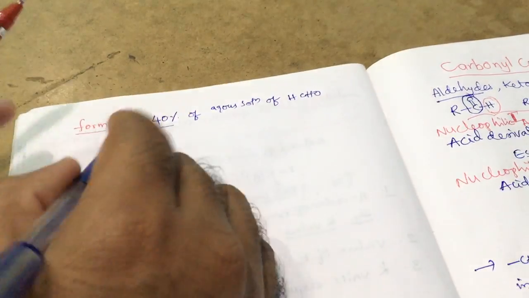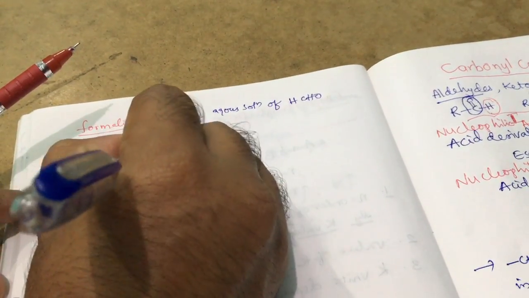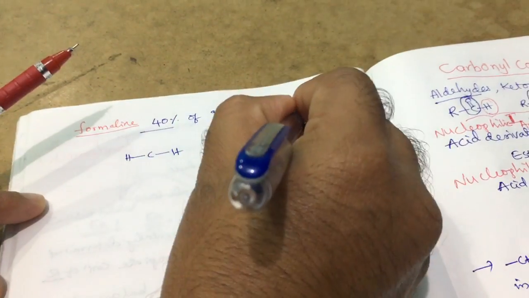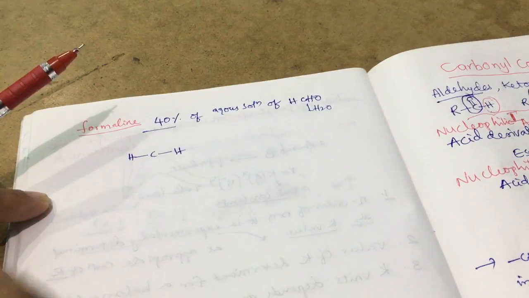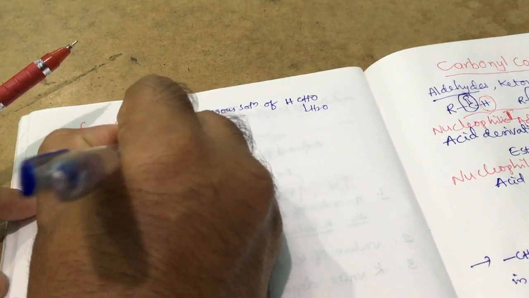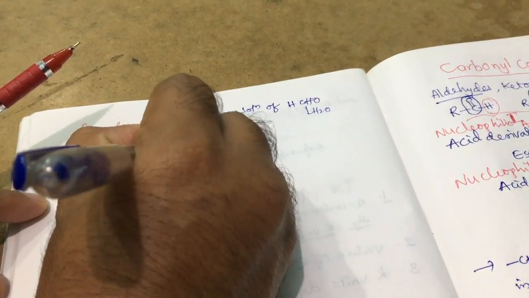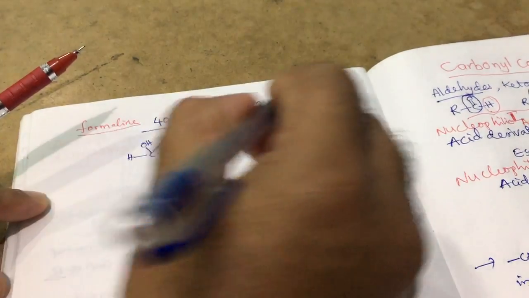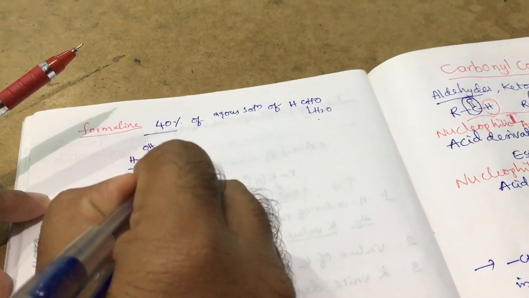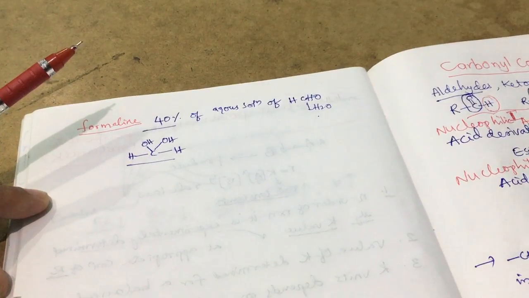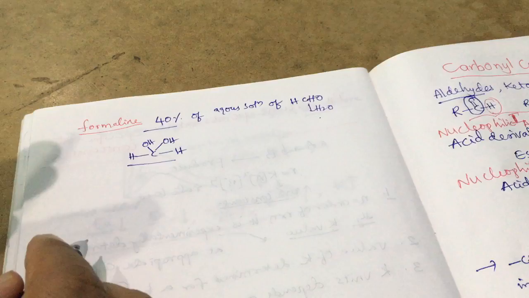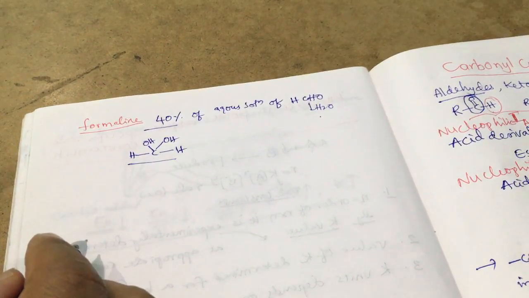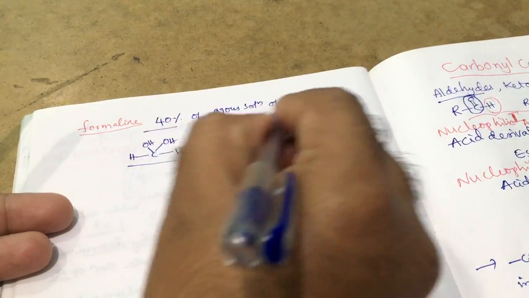They may ask. Formalin is nothing but formaldehyde. This will undergo hydration. This is called an addition reaction. Then we will get two OH groups. When an aldehyde undergoes hydration, then we will get a formula like this. This is called formalin. Then you may be asked the question: when two hydroxy groups are on the same carbon, it is unstable. Then again it will undergo the reverse reaction also.